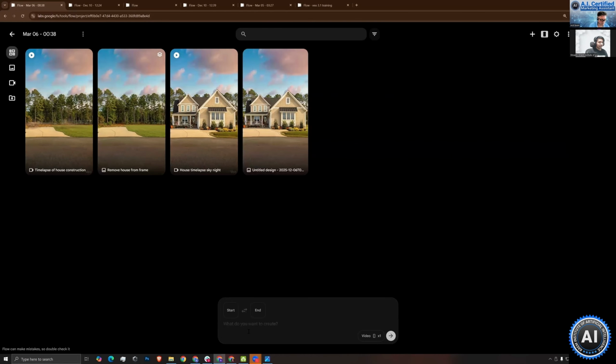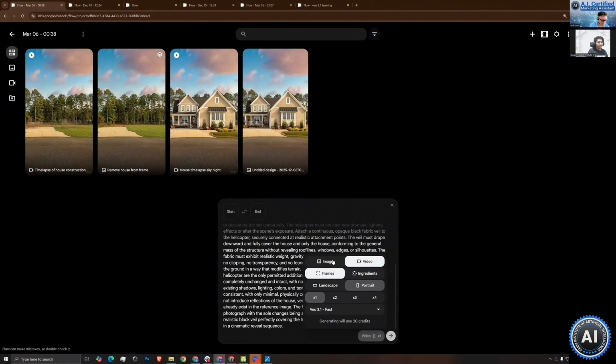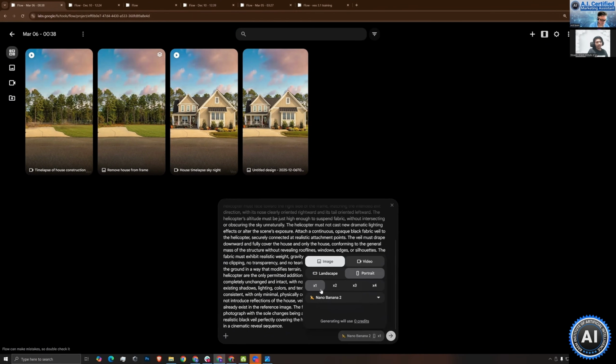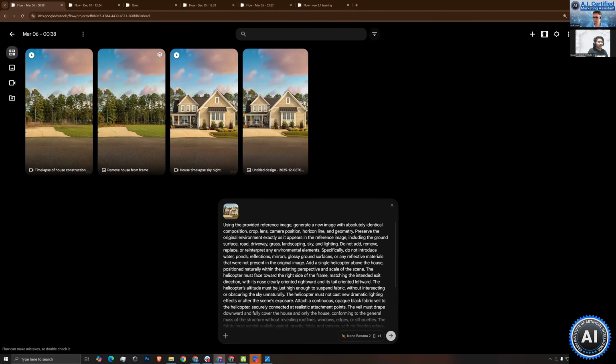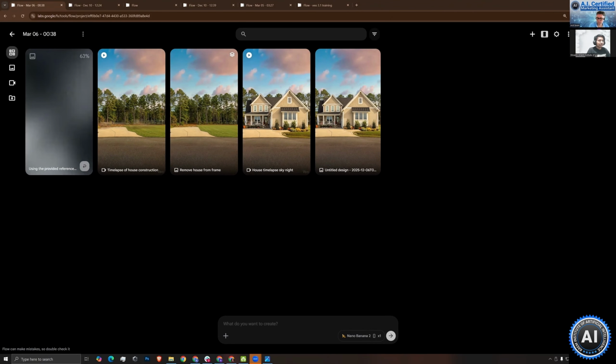Okay, let's add in the prompt, and we will select images mode once again, because we're creating an image. And let's select the house once again. That should be it. Will you use more credits if you re-enter the prompt? Yes. Every time you generate a video, it takes 20 credits.